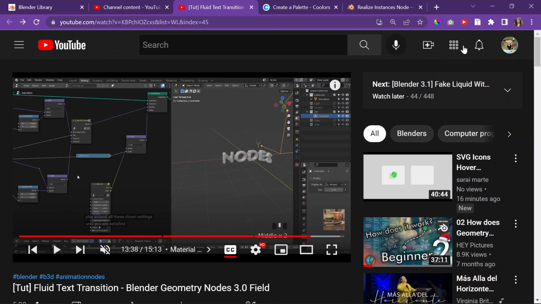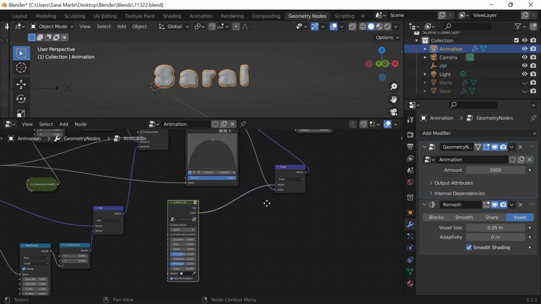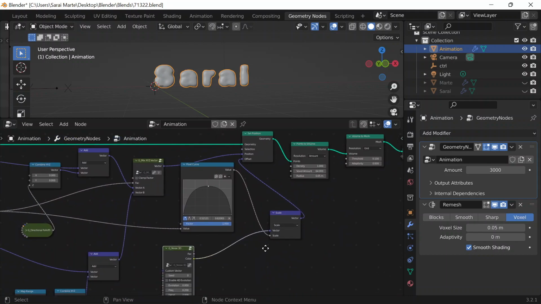Colors connected to the vector. It's already connected to the vector. What is going on? I can't do this anymore.